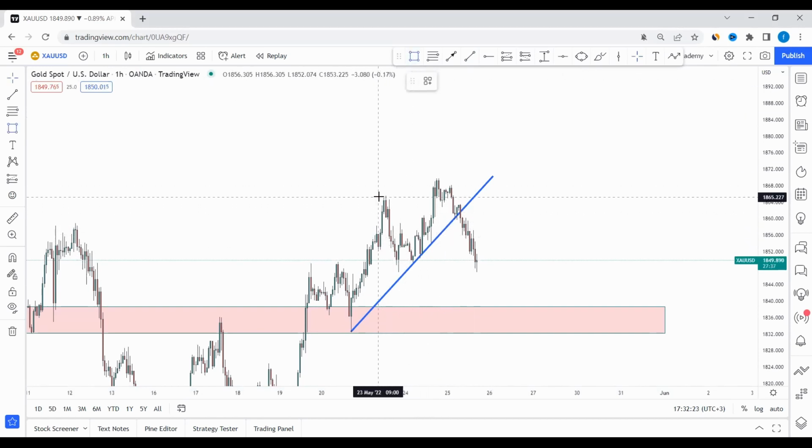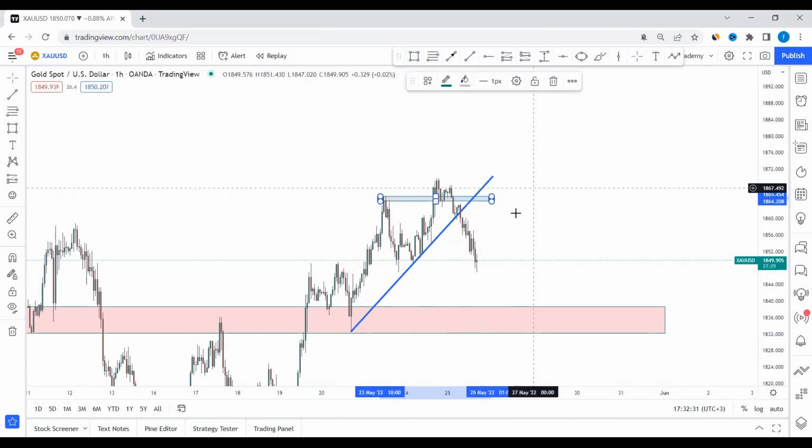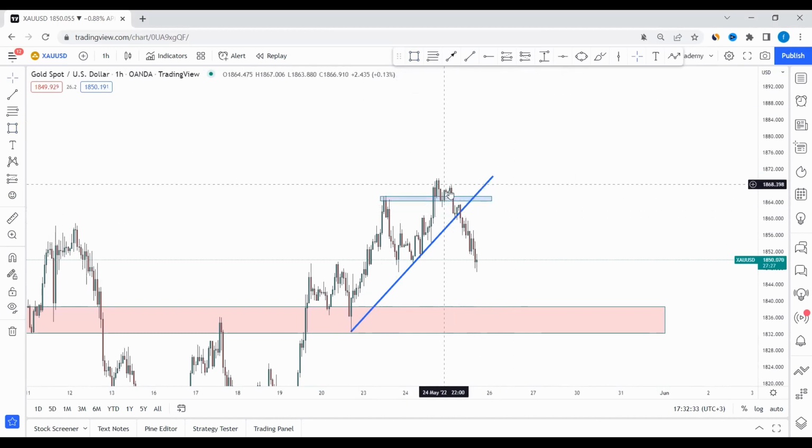So the first turning point was this one here in H1. Let me just make it green. Remember, you're not supposed to cut the candlestick body. I'll just turn it to blue. So the market broke here. And then also, we expect the retest of this previous lower point that the market created.